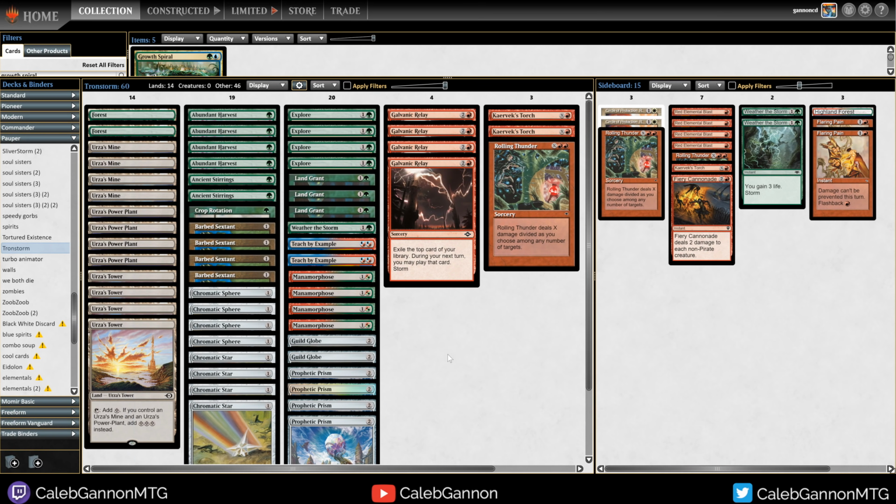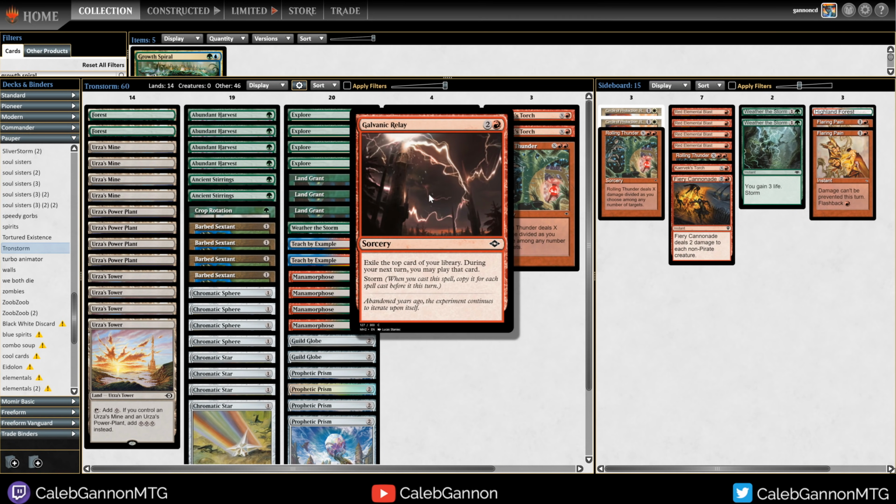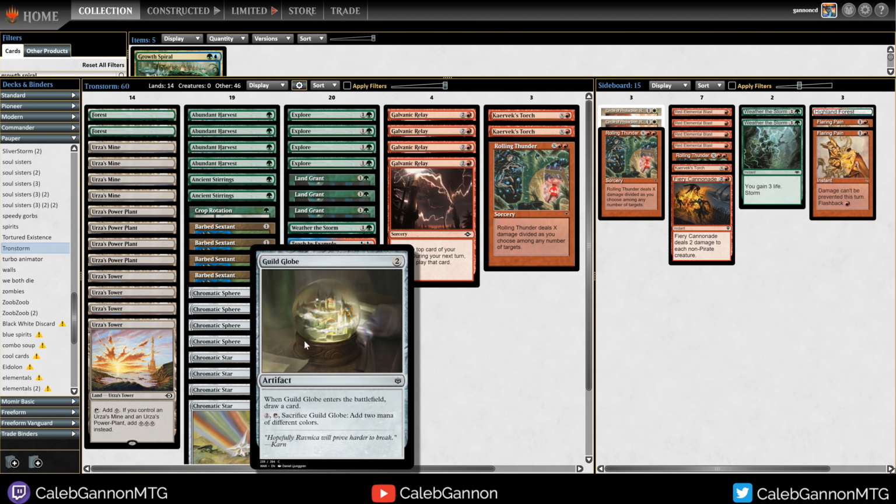Terrarion wasn't great because, okay, there's a lot to explain. But essentially, the other thing that was a problem was when I was cycling through my deck and I came to dead-end cards like Terrarion, where I couldn't play it and couldn't get mana off of it for colored mana and things like that for hitting Galvanic Relays. So that's why I'm running Guild Globe over Terrarion, just because it draws the card instantly, it adds the mana instantly.